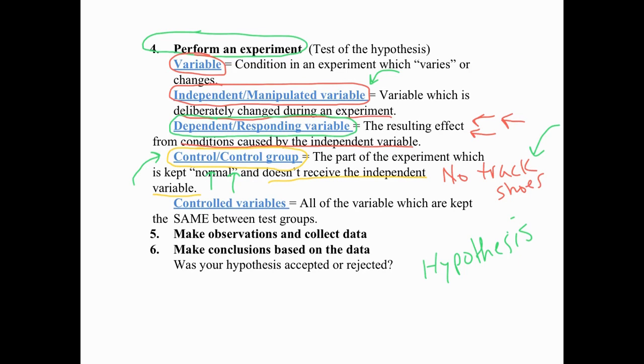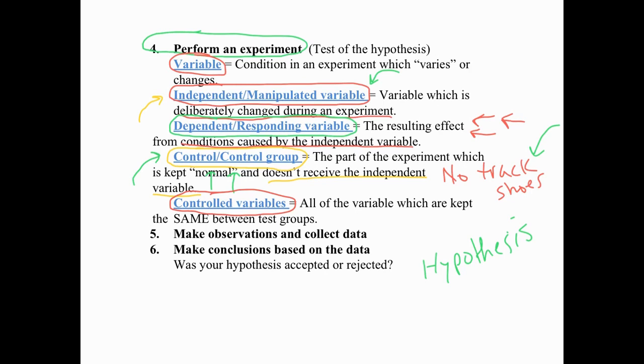Now, some people get these confused, but there's also what's called controlled variables. It's a little bit different. It's different than the control group. Controlled variables is just within your two groups. So, for example, the flowers. Some flowers we gave orange juice to, the other flowers got water. And we wanted to see if the orange juice flowers would smell better than the flowers that just got water. Well, the only thing you're going to change is whether they get orange juice or not. And that's your independent or manipulated variable.